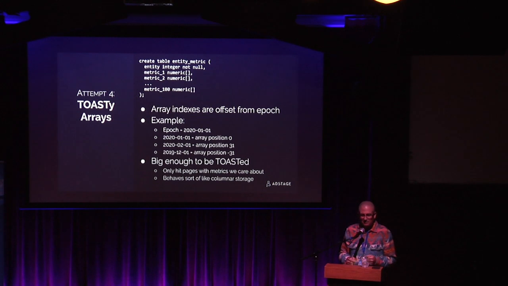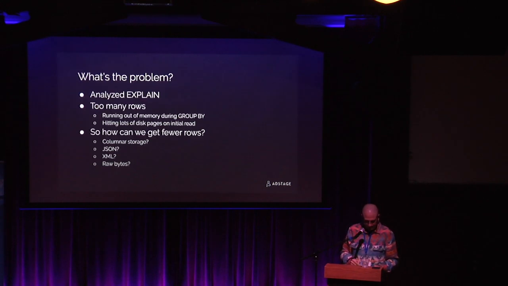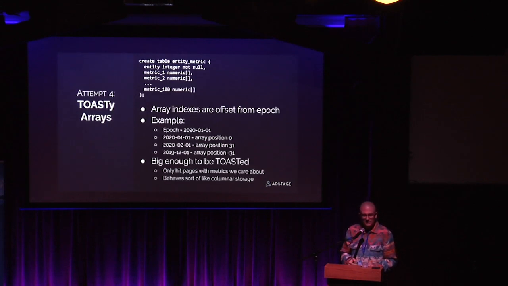So this is really neat because if you remember, one of the problems we were having is we had too many rows. So the nice part about this is that not only can I get fewer rows, I can actually just get less data overall, right? I can also use less memory because in any one of my queries, I'm usually only pulling back a few metrics at a time. It's rare that I want every metric at once. So I can get a lot of benefits and save a lot of resources if I don't have to have all that data in memory all the time. By having it shoved out somewhere else, I'm not constantly loading it into memory, having it slow me down.